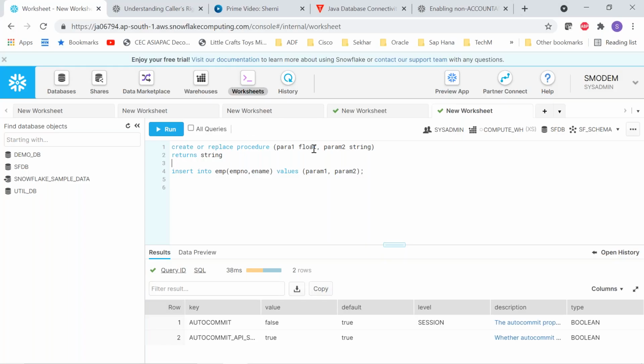As, language JavaScript, as $, and then you have to create the statement, and then this is the SQL.